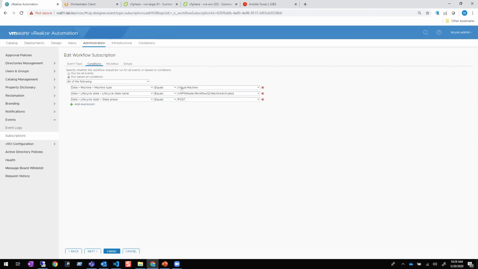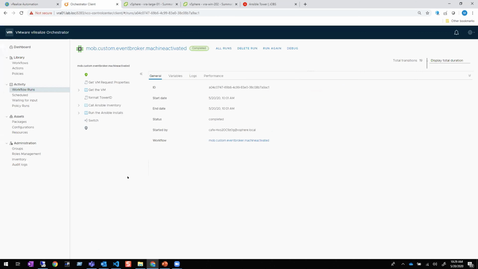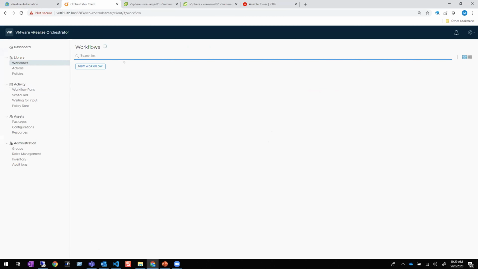So if it's a virtual machine that was deployed, the life cycle state is activated. In kind of English, it's after a machine is activated. Then perform this workflow, which is a custom workflow we have here, which is custom event broker machine activated. So if we come over here, here's our workflow. We're going to look at it for a second so we can take it apart.